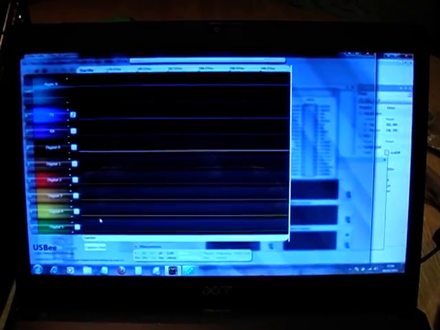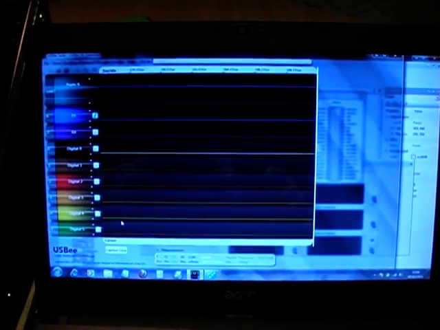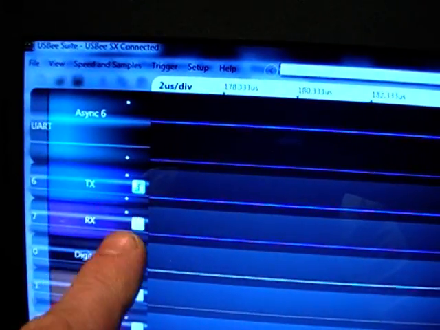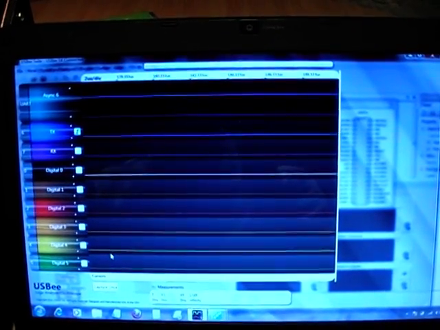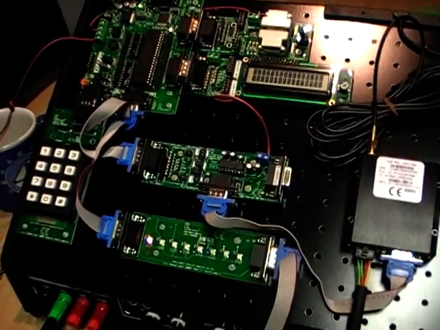This is basically a logic analyzer, but you can set it up so that 2 of the pins, you can hopefully just see them there, this is pins 6 and 7 of the inputs, are set up to be RS-232 inputs with RX and TX. And what I've done is, you probably can't see it, but there's a little trigger there which says that this logic analyzer is going to trigger and take a load of samples as soon as it sees a positive edge on bit 6. So I'm going to set the instrument to say capture once, and it now says stop waiting for trigger. So I'm going to go back to our mobile phone demo.